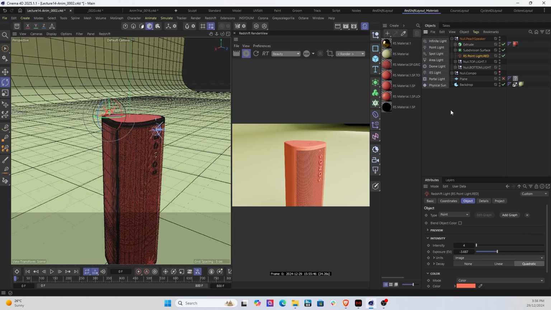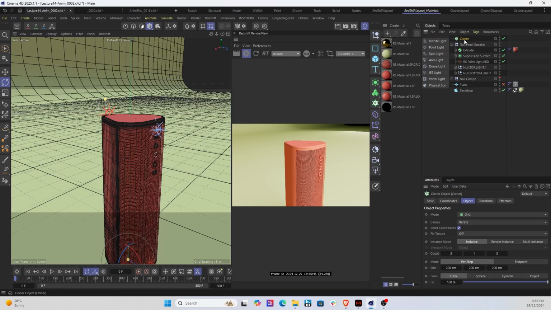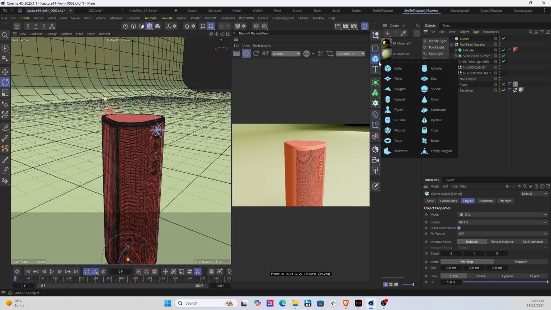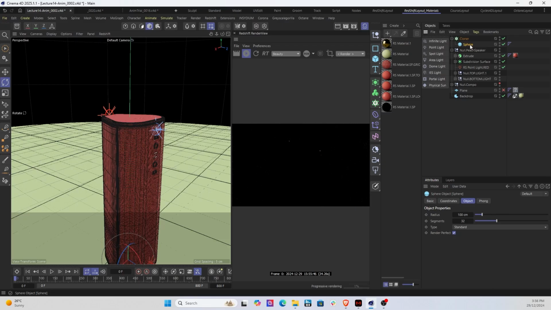let's create a cloner. So we're going to basically have an object and we're going to clone it. So let's just go over here and add a cloner. There we go. Now, what we want to do is we want to place an object under the cloner. So let's assume that it's going to be a sphere to keep it nice and simple. Okay, so a sphere. Now if you hold shift, you go straight under the cloner.